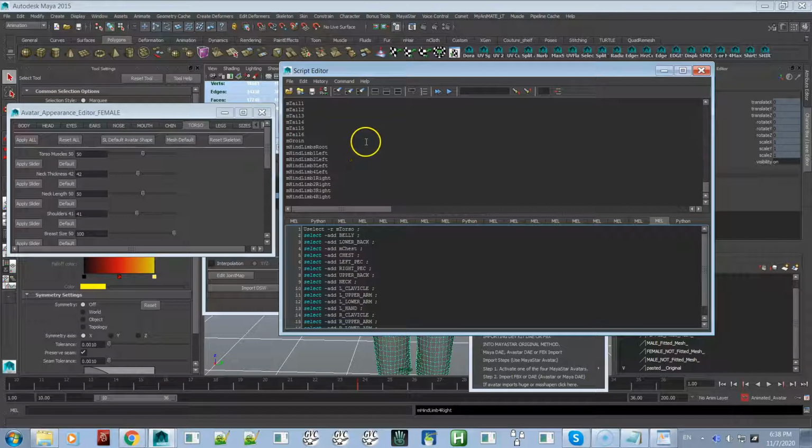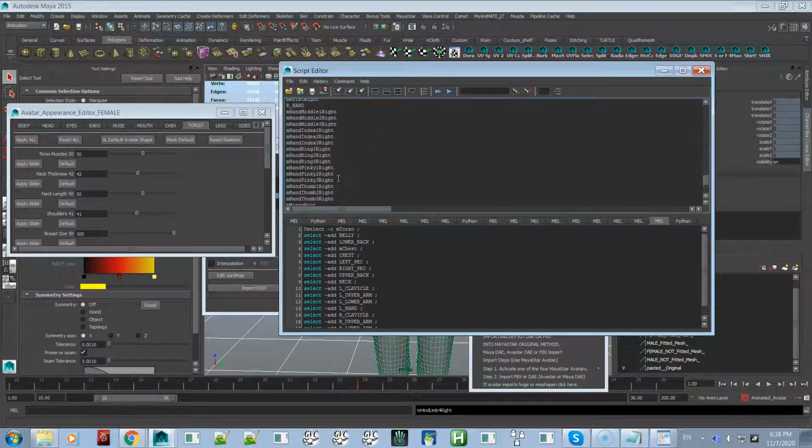And then in here you'll see all the bones that it's currently rigged to. And that's a lot more than 110. It's 159 bones, because there's 159 bones in the avatar body skeleton, but you're only allowed to rig to 110 bones maximum for any single mesh.